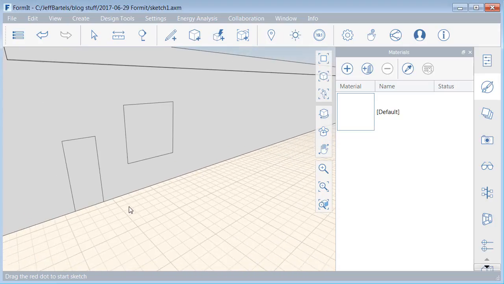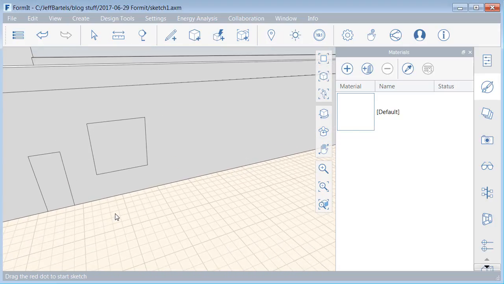As I look at this window, it seems a touch high. I'd like to move it down, but I don't necessarily want to use a specific measurement. Let me show you another way to move this geometry. I'm going to select this first edge. I'll hold the Shift key and select this one, and this one, and this one.